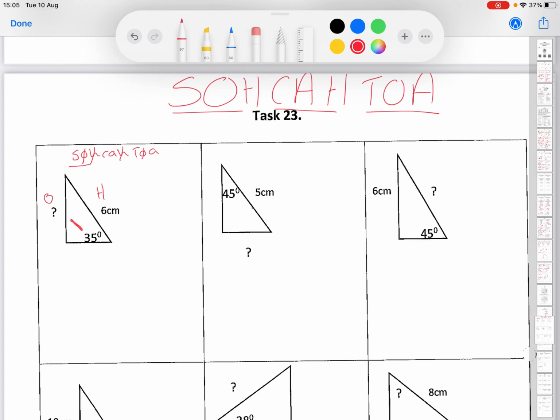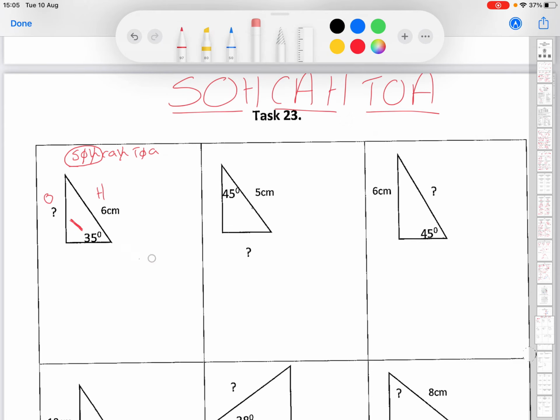So we could write SOHCAHTOA, and we're going to cross off the things we've got. So we've got O, we've got H, we've got H, we've got O. The ones I've crossed off two on is my SOH. So I know sine of the angle x, or theta, or whatever you're calling it, I'm going to call it x because the examples did, is O over H. So O I don't have, so I'm going to keep that as O, over H, which is 6.